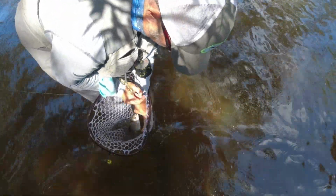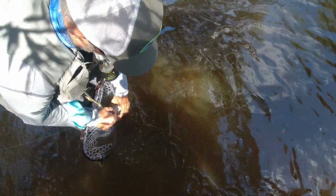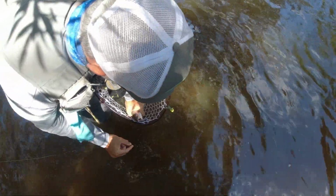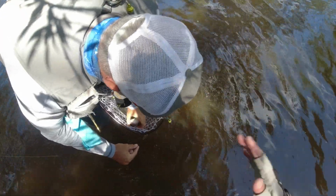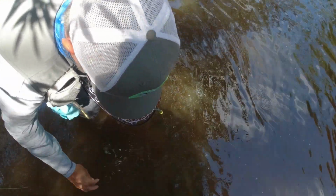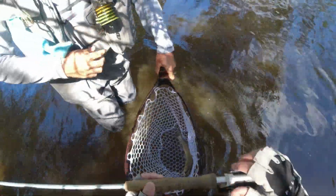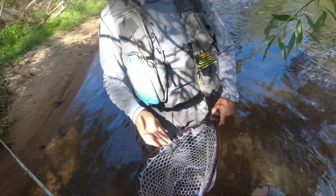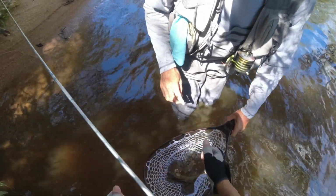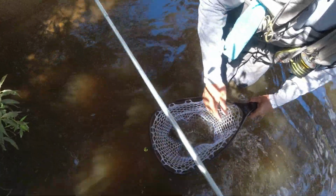Two-pound rainbow. You fish barbless? Yeah. I thought it was snagged and then I felt the head go. Righto, fly rod on the shoulder. Hold that, I'll get the camera. Keep them in the water. Wet your hands. Just leave the gloves on, just wet them.